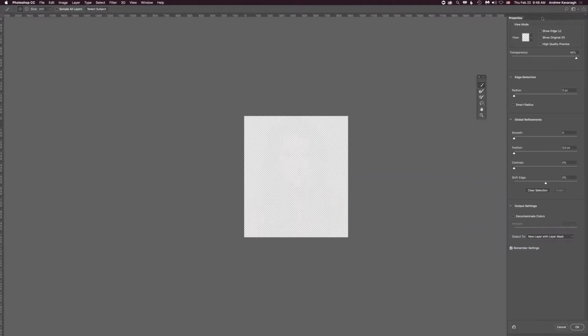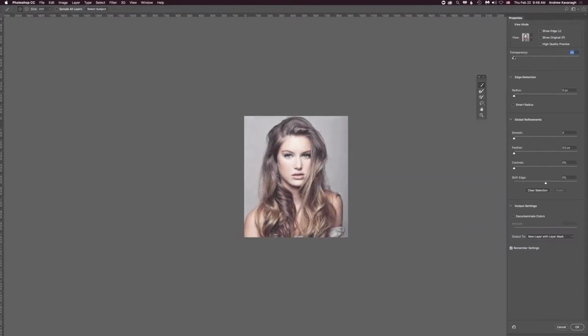So I'll move this out of the way. And I start off on the top right in the view. I go to onion skin, and I move the transparency down so I can see my image first. I add a little transparency, but I want to see the image. And then here are my tools on the panel on the right. The top one is the quick selection tool, which is similar to the quick selection tool they have right in Photoshop. And so I start with that one.